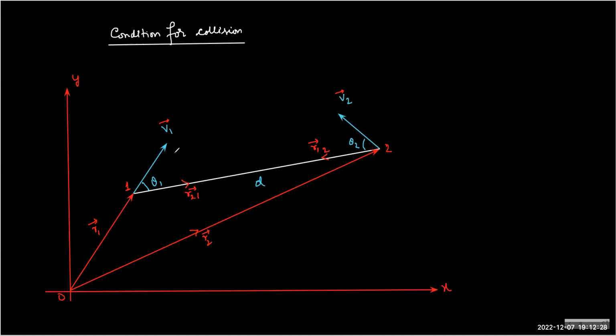It is different from V2. It is the V2 minus V1 vector, right? So the velocity of 2 with respect to 1 cannot be V2, right? What is this value? V2 minus V1. Isn't it? And in vectors, what is the meaning of a negative vector? A vector with a reverse direction. So minus V1 will have a direction opposite to the V1 vector. Is this clear? Yes or no?